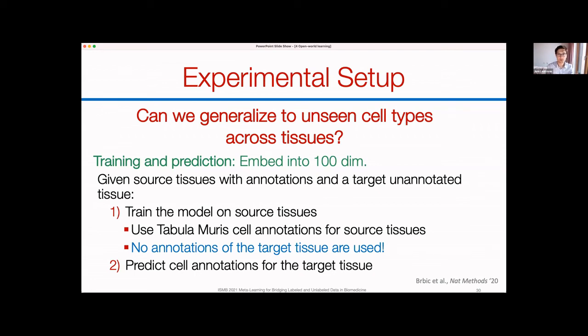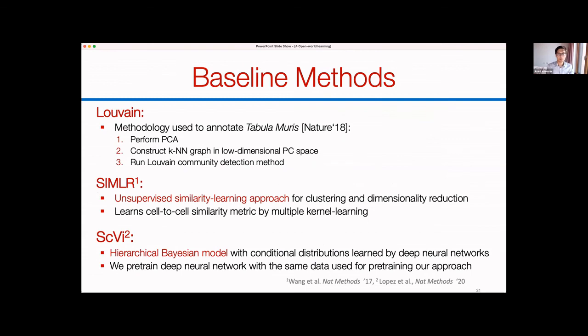Okay. What will be the baseline methods that we will compare against? One is the Louvain method, which is basically a clustering method, where for a given tissue you perform clustering of the cells. Every cell is a 23,000 dimensional vector, you create some kind of nearest neighbor similarity network on top of this, and then Louvain is a community detection method, and you identify the clusters, and each cluster you say is a separate cell type. So that's a method that only uses clustering, and doesn't use any annotations from other cell types.